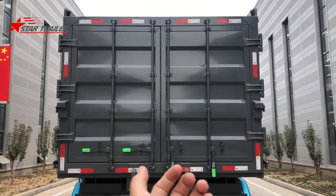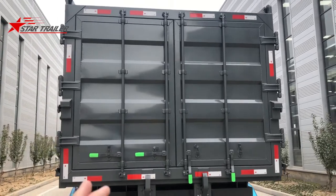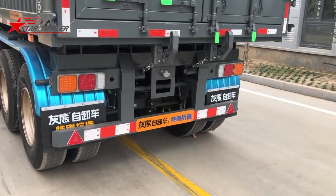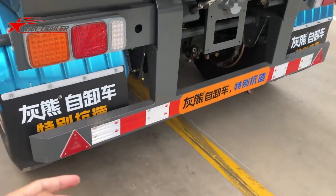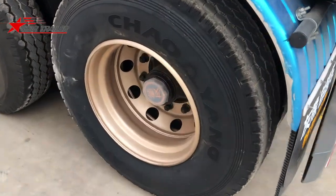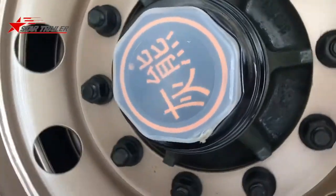You need to open the right door first, same as a container — when the right door opens, you can then open the left door. We also put reflector tape around the rail and around the beams, so you can easily see it when driving. We have the rear protection, mud protection, and mud guard. This is our tire. We have the axle protection from our factory, protecting our own brand axle.